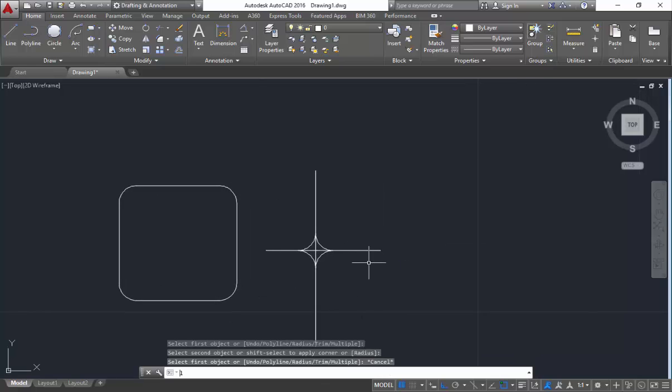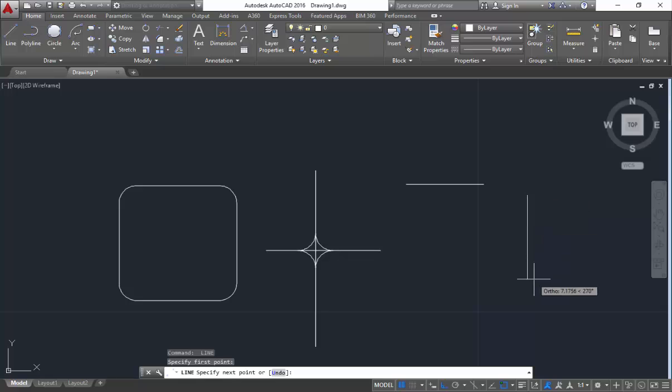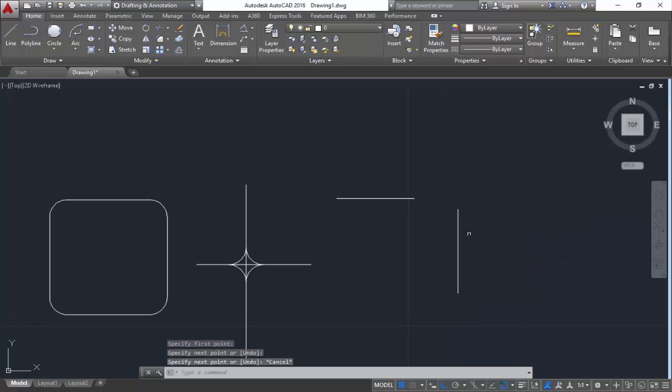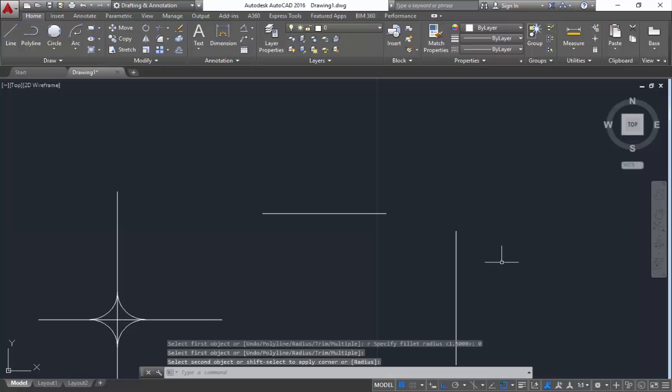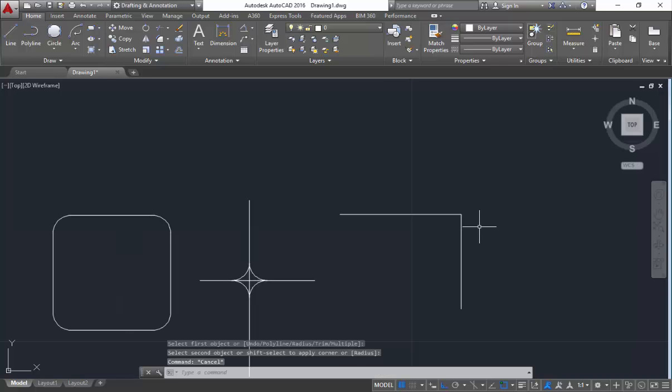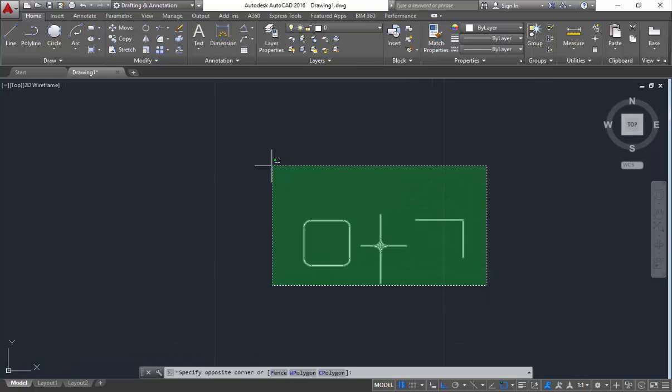As chamfer is used to join the edges, fillet is also used to join the edges. So I'll go to fillet, mention the radius as 0, and I can fillet it like this. Again you can see it is not getting filleted. Why? Because I have kept the trim mode as no trim. So keep the trim mode as trim, and now you can join the edges. Fillet is a bit more flexible to use, because in chamfer I have to go to distance, then go to angle and mention 0 for each. But in fillet, if I go to radius and mention it as 0, then you can directly join the edges. So this is all about fillet.